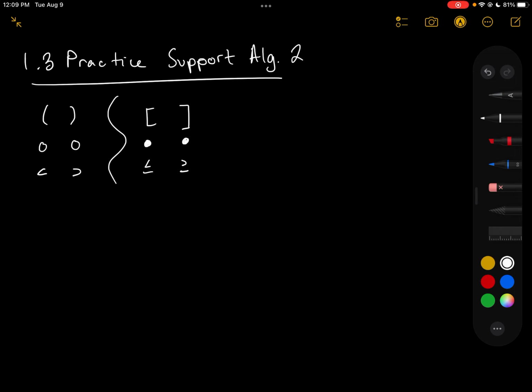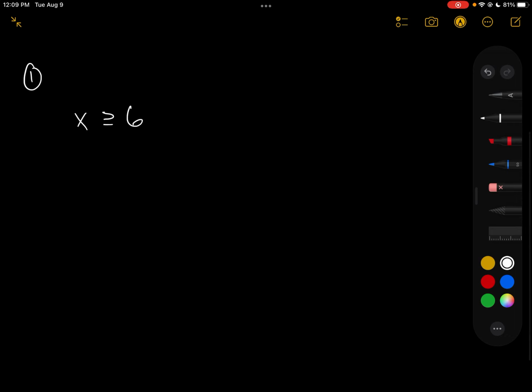So be really, really careful labeling your parentheses and showing, are we just less than or are we less than and equal to something. Outside of that though, strong recommendation to make sure that you're on the right track here is to make sure that you take these questions and you put them onto number lines. So if we had something like, let's say x is greater than or equal to 6, what we want to do is we want to make sure that we are taking our little number line here, putting a little dot at 6, and we have to determine, okay, what's happening.